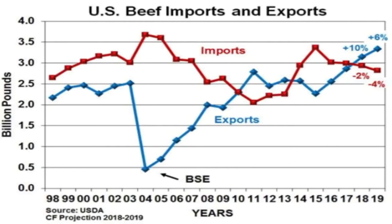Yeah, 2014 where we got the drought. 2014, I'm sorry. Yeah, 2004. Well, you saw, okay, let's see, BSE. That's the acronym for mad cow. So you saw that huge spike downward. Right, that's a great point. I'm glad you caught that. Look at the difference between the blue line and the red line. Well, the next time we saw a spike, nothing like 2004, is 2014.